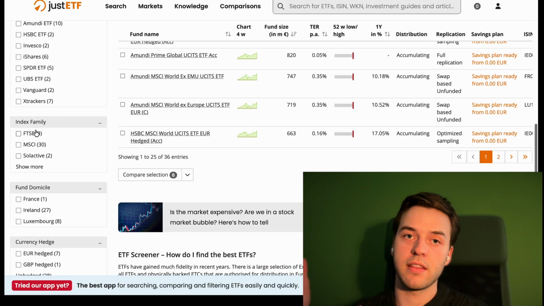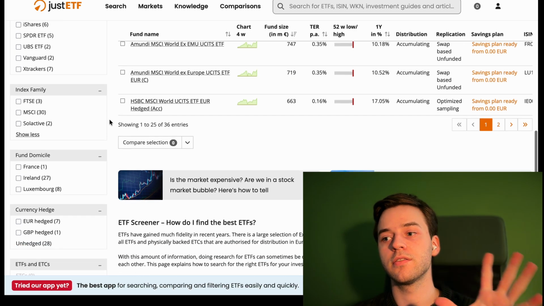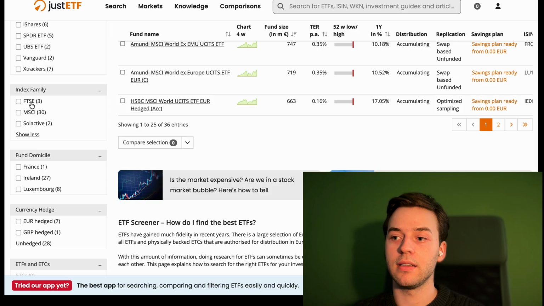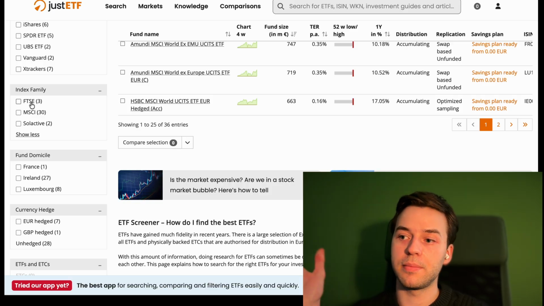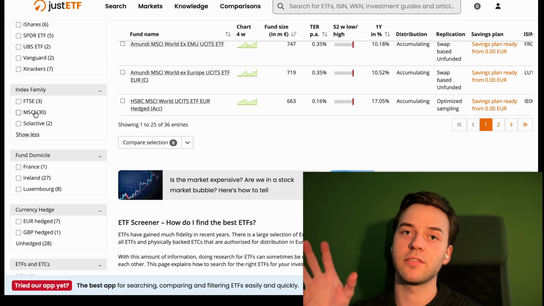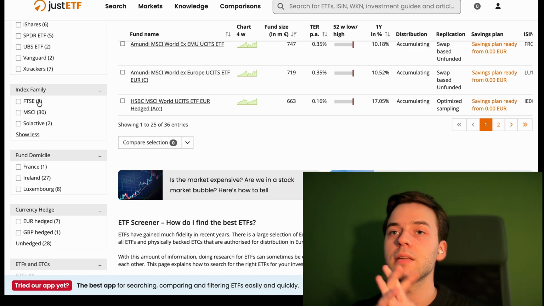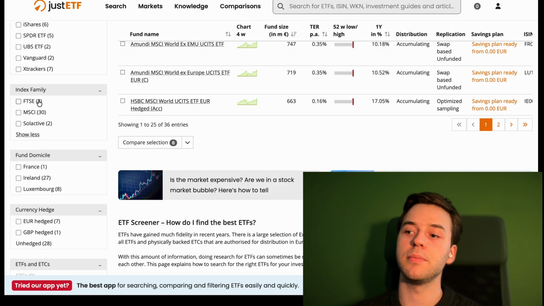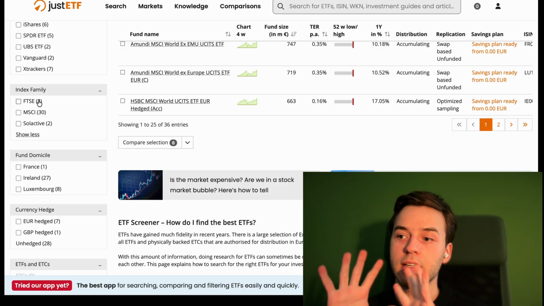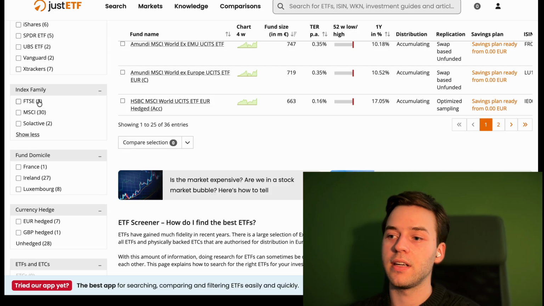And we also have another provider called FTSE. So if I take the developed world from MSCI and the other part from FTSE, they do classify different countries as developed versus developing. So if you try to mix them, it could be the case that you're actually missing out on certain countries in general, and with that having lower diversification than you really want to.